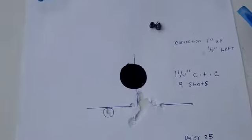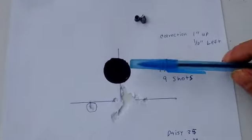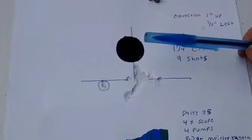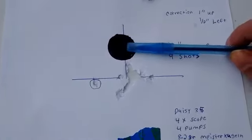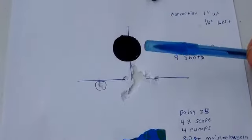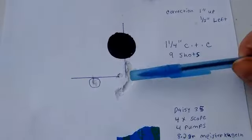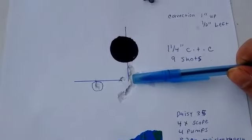Now, here's what you do. When you're sighting in a pellet, I like a little bit of holdover for what I was doing because I'm shooting indoors at 15 yards. So I didn't want to change around a lot of stuff. Typically I'll have to hold over at 25 yards for this pellet. But to make a correction, you take the center of this dot right here, which is 1 inch, and you take the center of the group, which is right here. And that's how you calculate your click value.